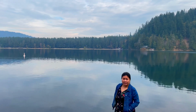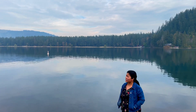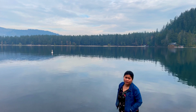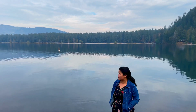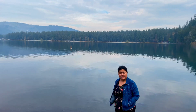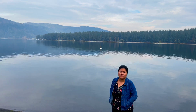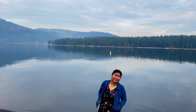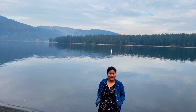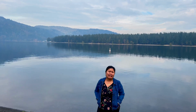Right now we are at one of our city's most visited lakes. It's called Cultus Lake. As you can see, it's quite hazy. We've had a couple of forest fires for the past weeks, which is the reason why our background is like this, but we're hoping for it to be clearer in the coming days as it starts to get colder. We are sitting at 21 degrees today, and what can I say? It's the best outdoor temperature to enjoy a cup of coffee or tea with friends.